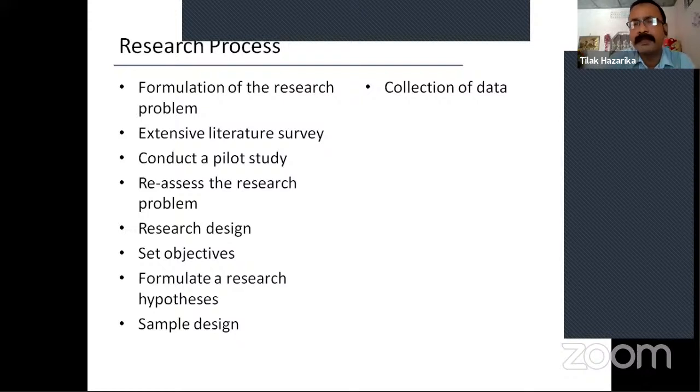And the questionnaire should be very simple. There should not be any kind of ambiguity, and there should not be any kind of repetition. The questionnaire should also be very interesting for the respondents. And there are many other things: no question should be asked to the respondents which might provoke them, related to their religion, sex, economic status, certain beliefs, and so on and so forth.